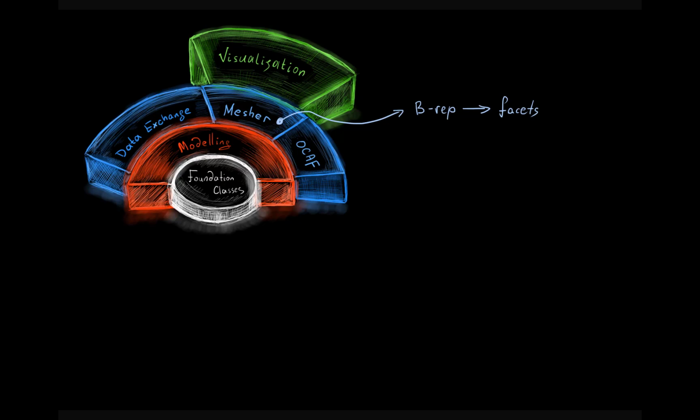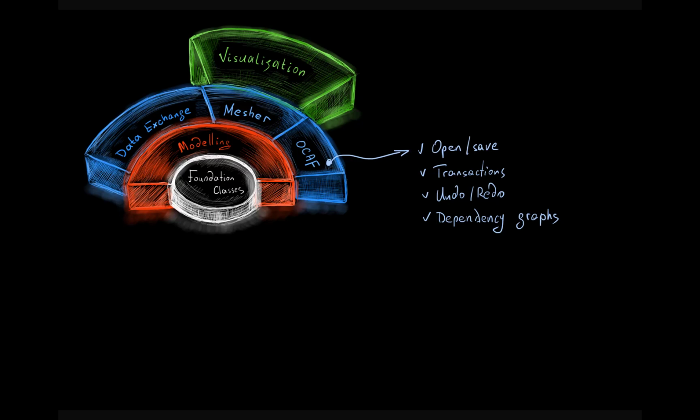OCAF is probably the most underrated functionality of OpenCascade, but it's pretty handy actually, and I use it a lot personally. OCAF stands for OpenCascade Application Framework. You can take it as a Rapid Application Development Framework, and it allows you to organize your engineering data in a hierarchical fashion. You can build up a hierarchy of your domain data, and if you are using OCAF, then you get a bunch of functionality right out of the box. Like you can have open and save services, you can read your engineering data from the file system, you can serialize it back to the file system.